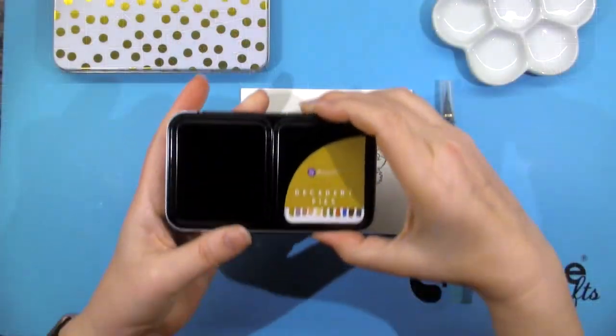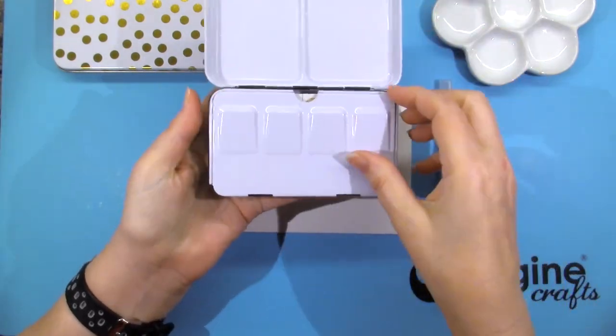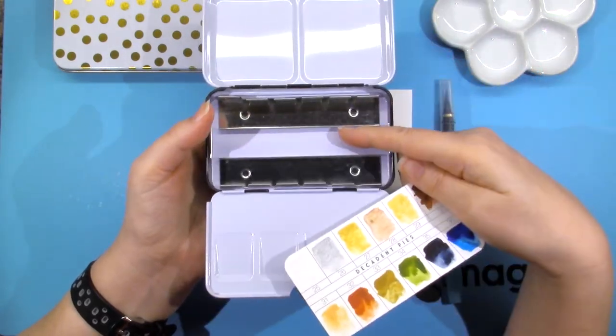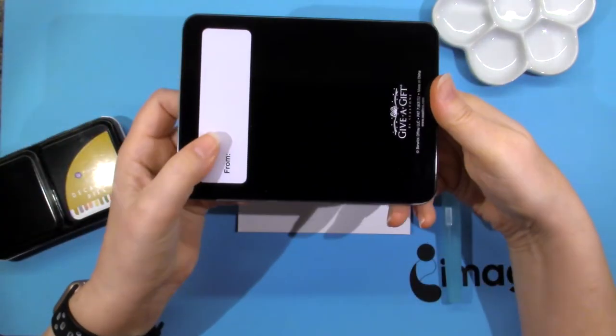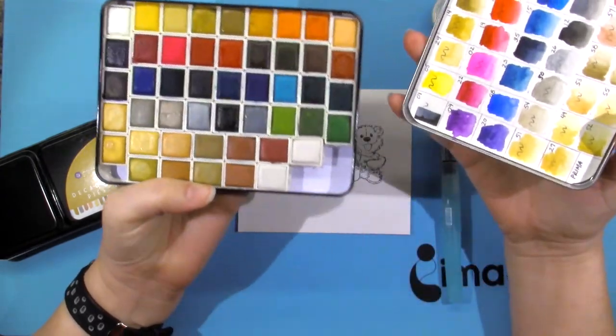For the stamp coloring demo, I'm going to use some of the Prima watercolors. This is the Decadent Pies tin. I actually took all of my Prima watercolors out of these tins and put them into what was originally a gift certificate tin. And they fit in there really well. It's a lot more compact and I'm quite happy with it.